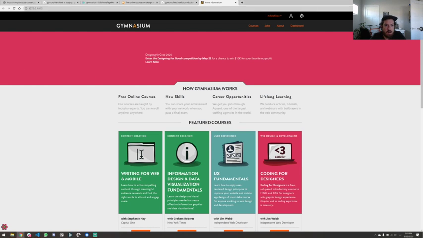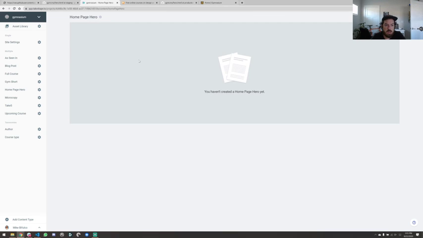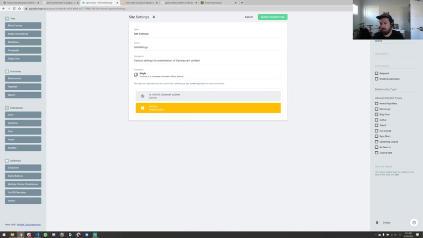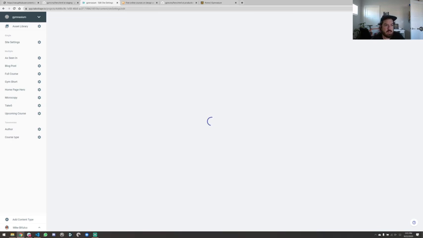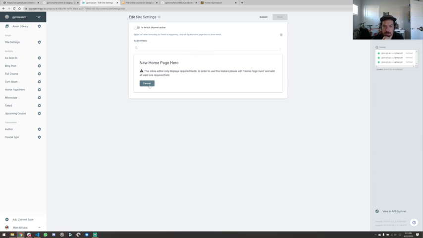So that's one option. The other option is a little more complicated and it uses Take Shape. And so what I was going to try and do is show off how to do that. And that would be that we would have a site setting added, which would be a relationship guy, which says active hero. Inside of here, we would tell it that we want a home page hero. We would say required, well, not required off the bat because it's not super helpful. Update the single. So what we would say is in the site settings that we have inside of Take Shape, we would select a home page hero as the active hero.